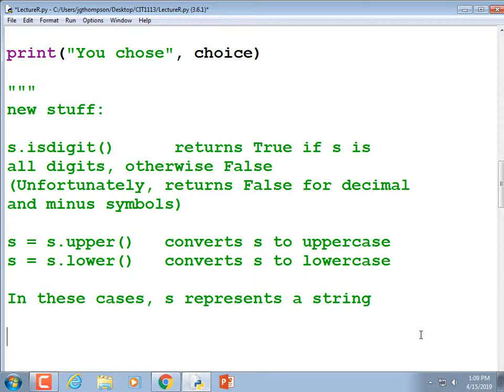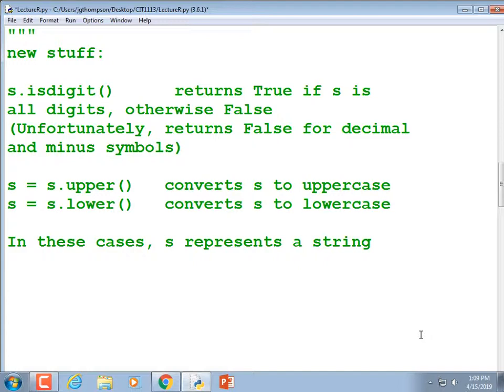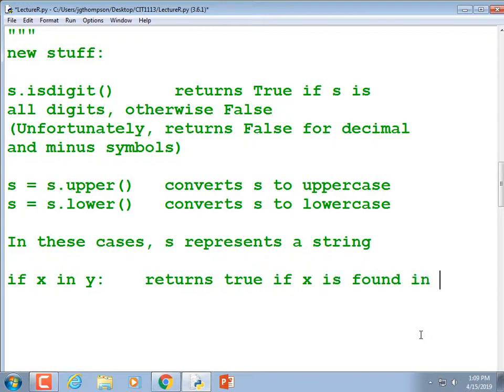And one more, that in keyword. If x in y, colon, returns true if x is found in y, false otherwise.